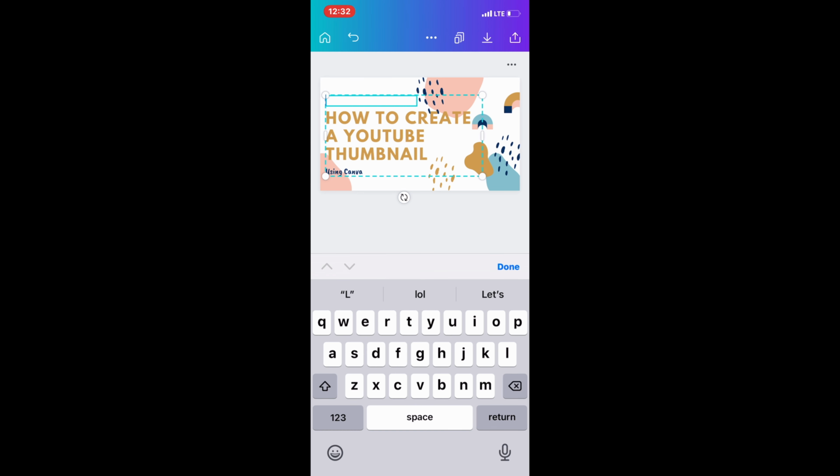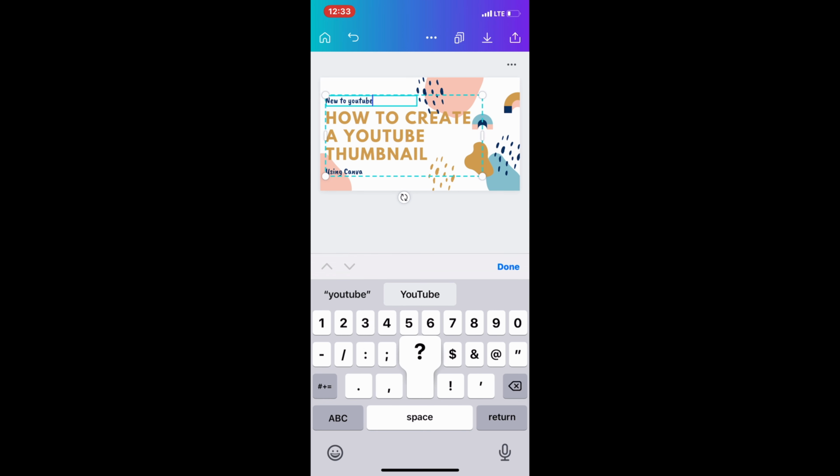You might also be one of the YouTubers that likes to have pretty much all your thumbnails look the same except for the title, and that's where Canva really shines, because it saves what font you used and color you used and everything else. So if you need to just change the title, or even add a picture but have the thumbnail be the same, it's something you can do with this.